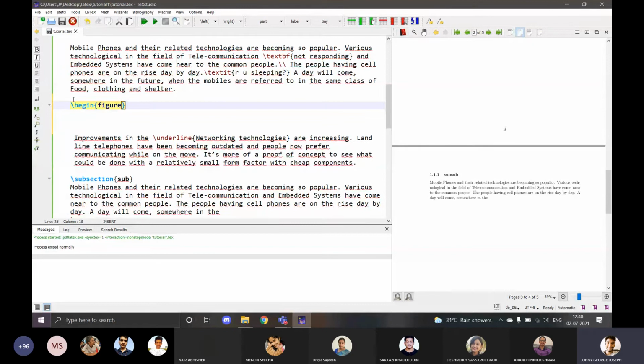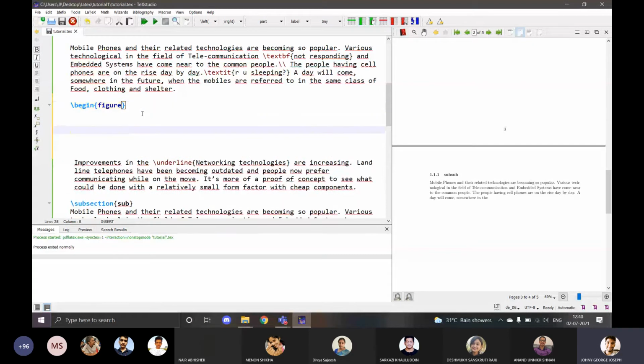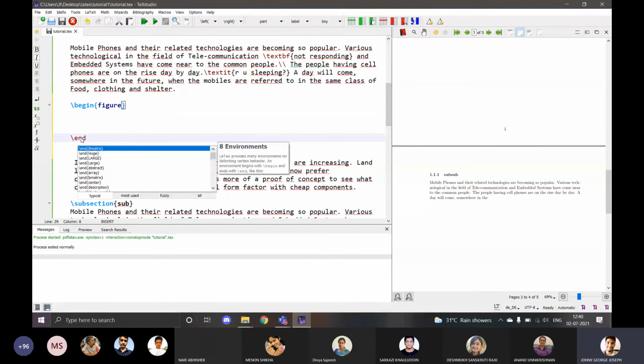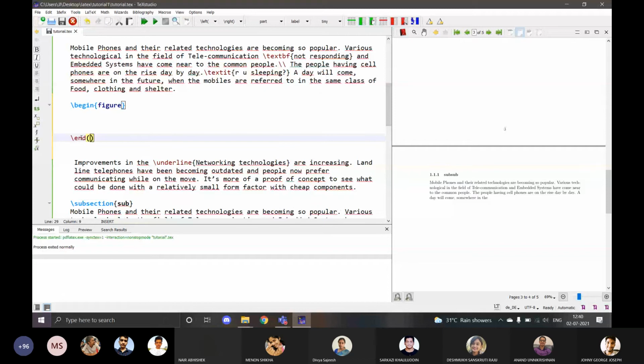Sometimes it doesn't prompt the \end{figure}, so you can just write it on your own. Inside this you can use \centering.